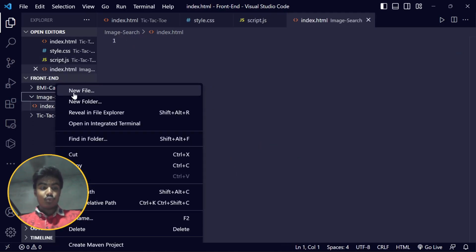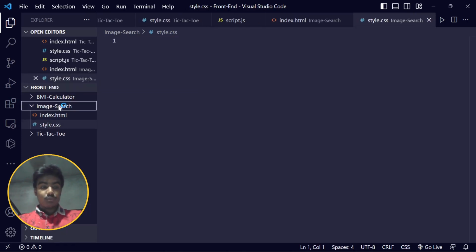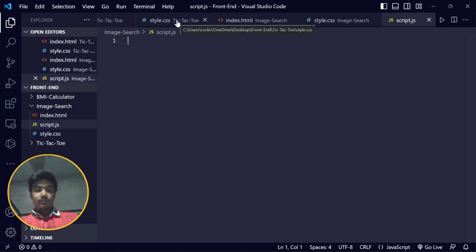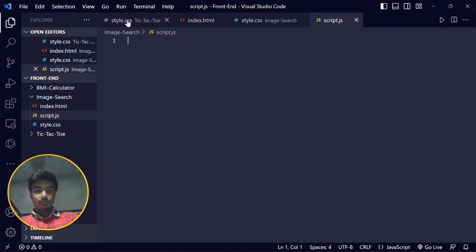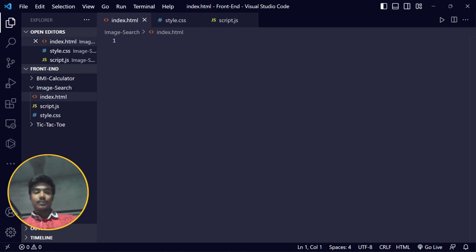Then I have to create another file which will be for our CSS, so I will give it a name of style.css. And then we have to create another file which will be for our JavaScript, so it will be script.js. Okay, so as you can see, we have already successfully built these three files here.